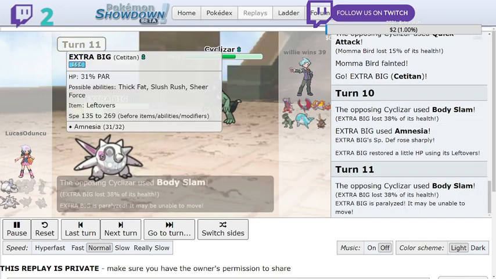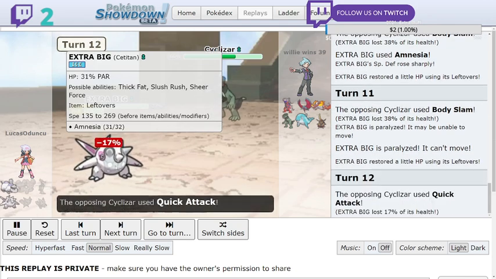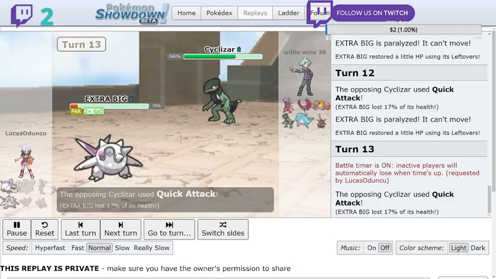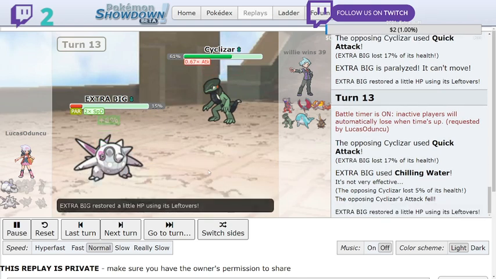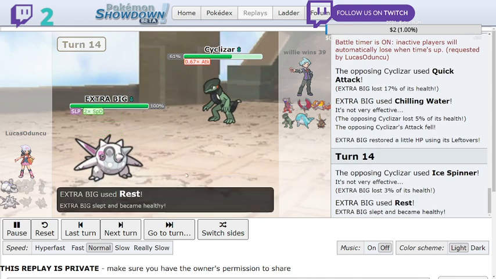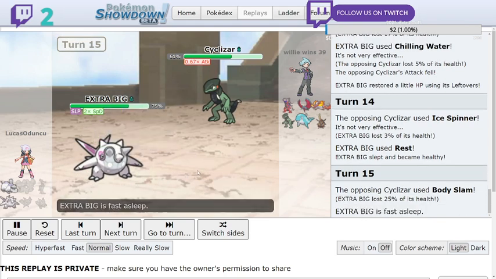So I'm going to go to my extra big Titan. That's the name, I think. It's going to go for a Body Slam, and it's going to paralyze me. Really, this battle wasn't what I planned. I was trying a couple of sets and getting myself swept by a Cyclizar, so I hope you understand that this was a very lucky sweep. Hopefully I'm never going to witness something like this ever again.